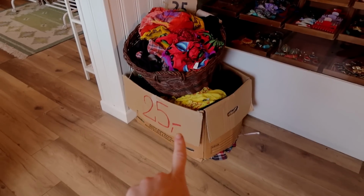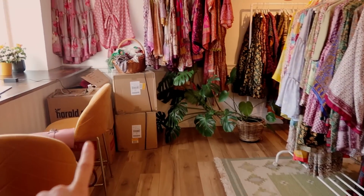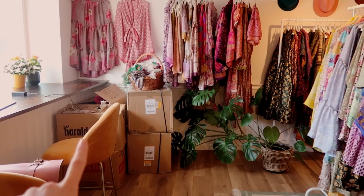So I have this basket, and then I have 4 more baskets or boxes in that corner that I don't really know how to possibly sell. If I could sell just some of it, that would be great. But I think I've pretty much made it to the point where it would maybe just be the easiest, best decision to just donate it to charity, because spending many hours on selling items at like €3 per piece is a lot of work for a very little amount of money. So if you have any suggestions, leave them down below. But I do want to get rid of those boxes soon.